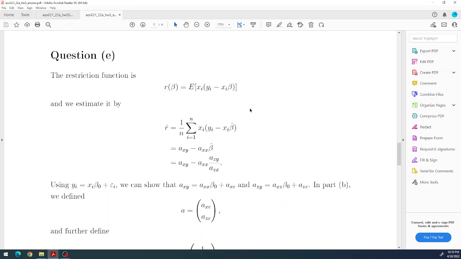And another possible approach is using the randomness in beta hat. We know how to derive the asymptotic distribution of beta hat. That is right. And actually, that's how I explained in class. In class, I explained as if you can just derive the asymptotic distribution from the distribution of beta hat. That is possible, but again, it requires more conditions.